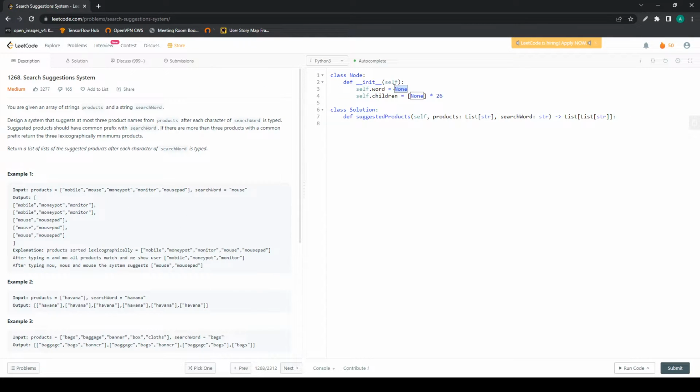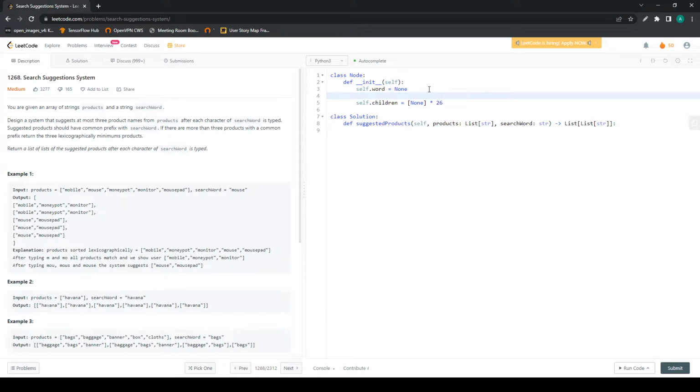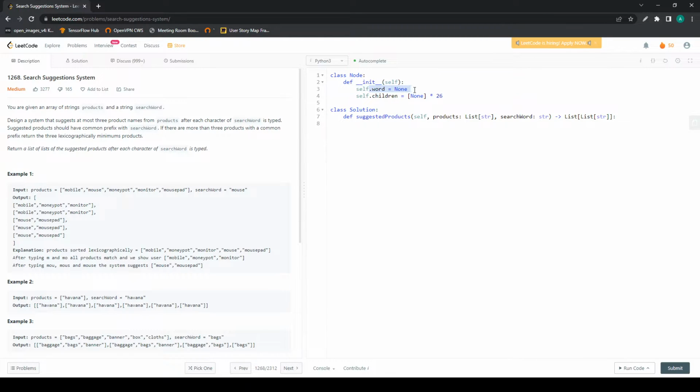If we didn't have that, we would need another counter or a list of words to store them. But we know that at maximum there is only one word, and we store it here. So mouse itself we can store here, and then mousepad, or anything that starts with mouse but has other suffixes, goes through the children.